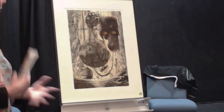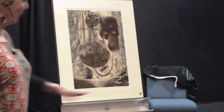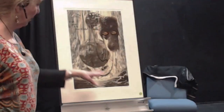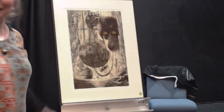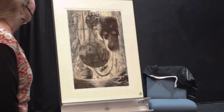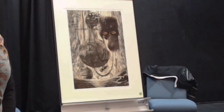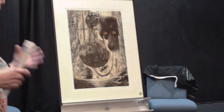There's this nice overlap of these big elements. And then the water, the power of the water and what's floating down there, and what's being born. You've got these little butterflies and moths. And there's a lot going on. There's a lot of energy in this piece. I think it's sort of wild, a little ferocious.